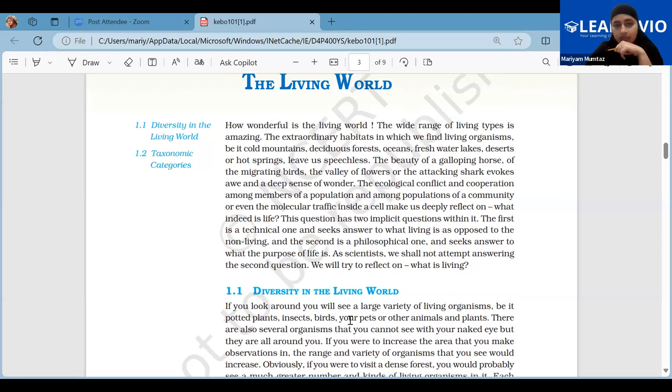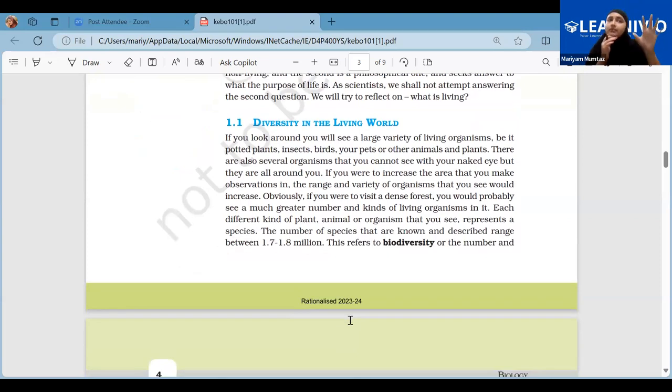Now, the sum total of every single thing in the world, whether it is the plants, the animals, or the microorganisms, everything that we see and experience, is the biodiversity of the world. There are plants found in one region that may not be found in any other region, and the same goes for animals. For example, since I live in India, here we do not have polar bears, because there is no snowy climate as in Antarctica. Antarctica would have polar bears but not camels. So depending upon the geography and the place the organism lives, if we count it as a whole, that becomes the biodiversity.